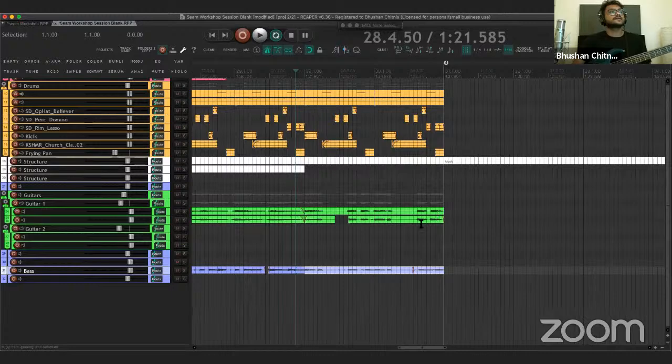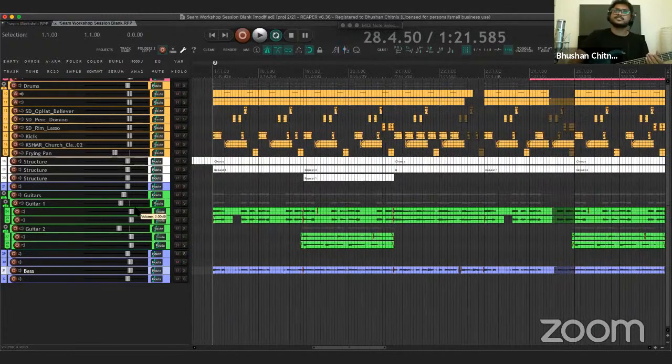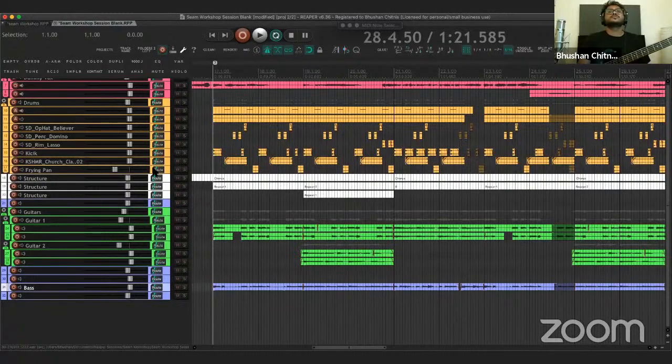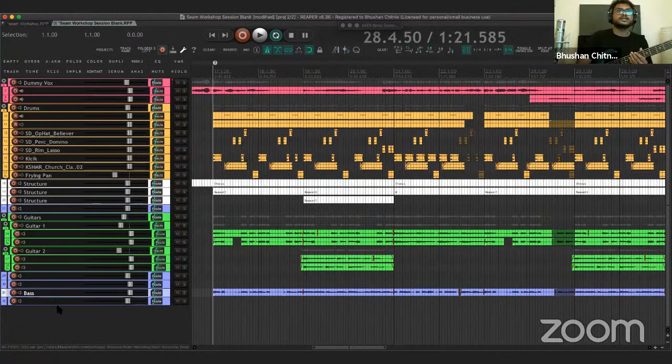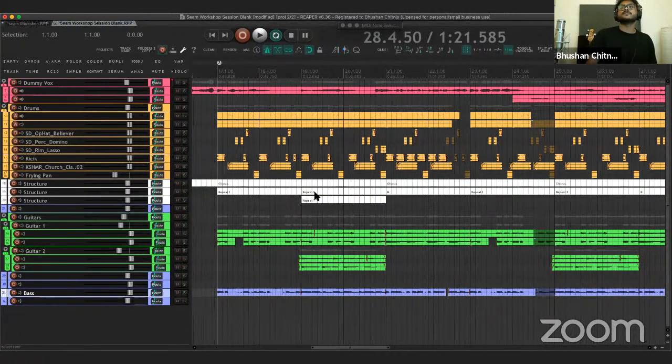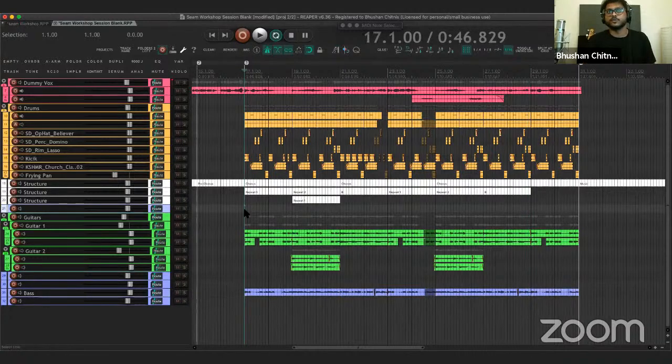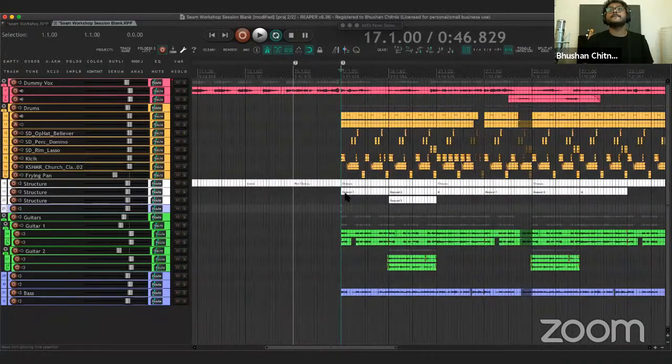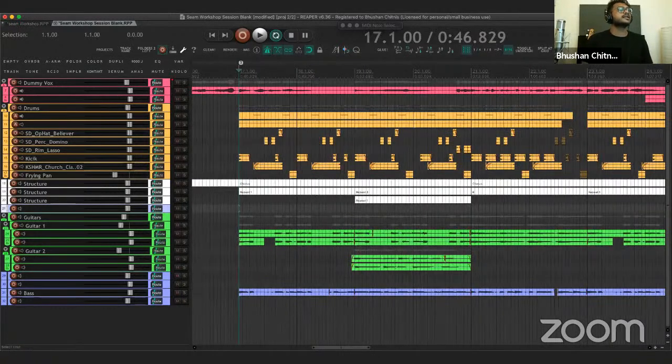Now we are done with the guitars, the harmony elements, the bass, the drums. Now let's just work on the effects. So I'm just gonna unplug the bass right now. Now, when we began the session, we started talking about the important pillars of an arrangement. We are done with most of them for the chorus, not for the verses and everything, right? So let's focus on the very important, most overlooked pillar, which is the SFX.